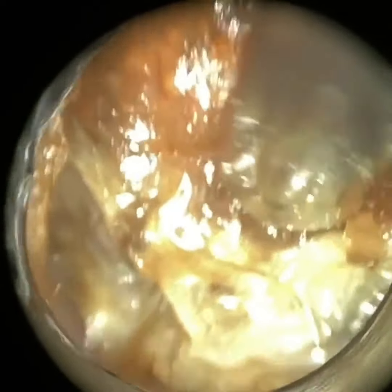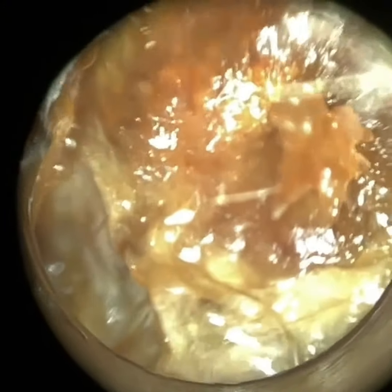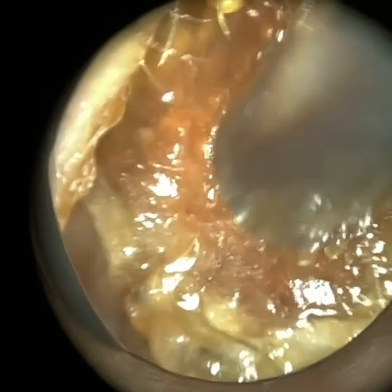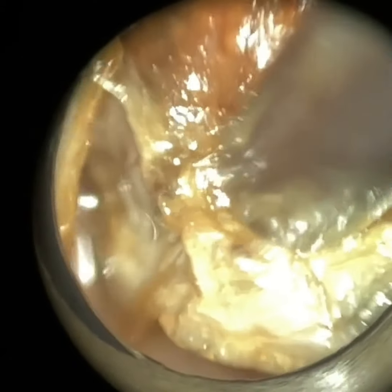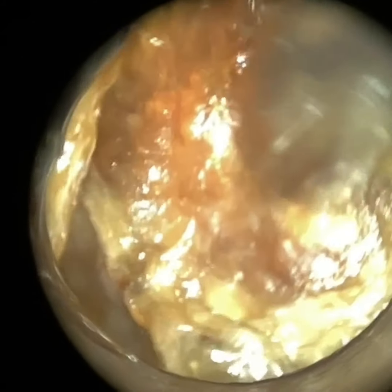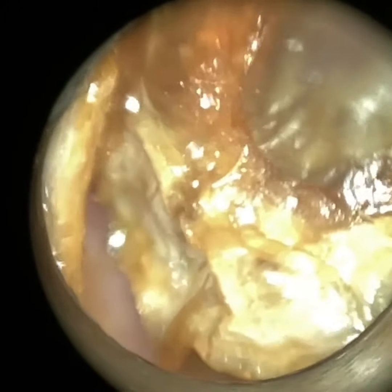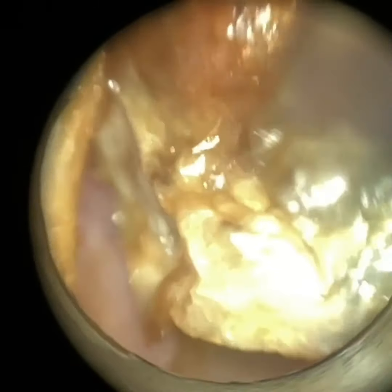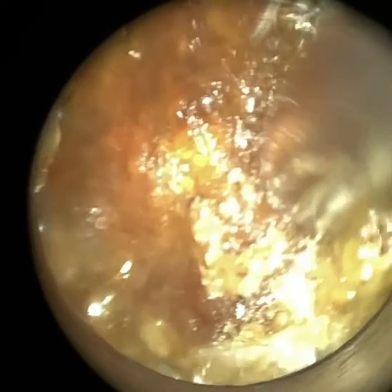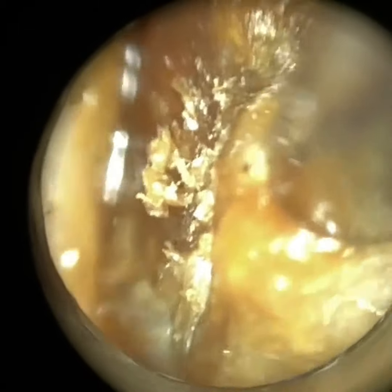There was just no way I was going to remove this with that online USB endoscope — with that silicone tip it's so floppy, and this wax is rock solid. The left side — I performed the left procedure first actually, I edited the right one to show you first. I managed to get a bit of a suction grip here and you can just see how large this is. I had to angle it because the entrance is a bit bendy, going to the back part of the wax plug. There's a lot of keratin, a lot of dead skin here, which is why it's really reflective. I had to angle this and kind of curve it around between the first and second bend.